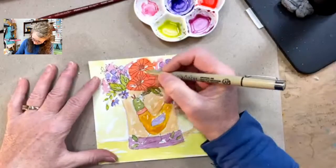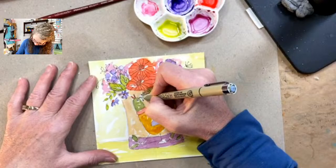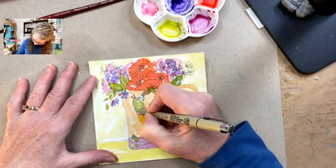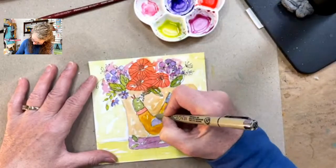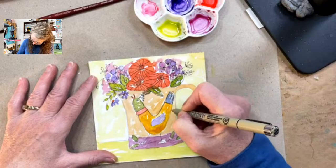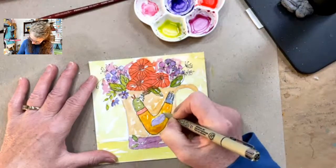Now let's come down here and work a little bit on this little bird. So I definitely want to put his little top in because that's just a whimsical look. And I'm going to create this, but again, I'm not necessarily too worried about following my lines exact. You can even double up on your lines if you would like to.